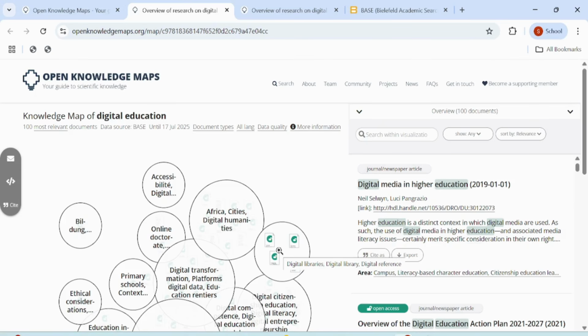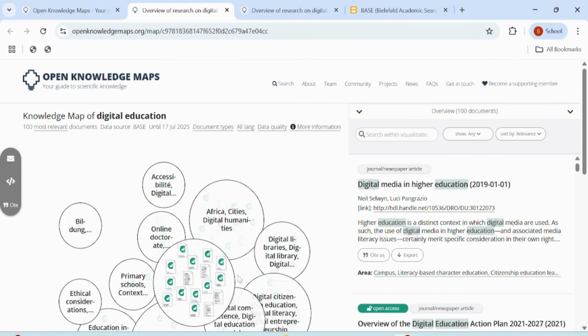The whole point of knowledge maps is to give you a head start on your literature review. Instead of scrolling through endless titles, you get the visual structure of the field with connected subtopics and clickable documents.